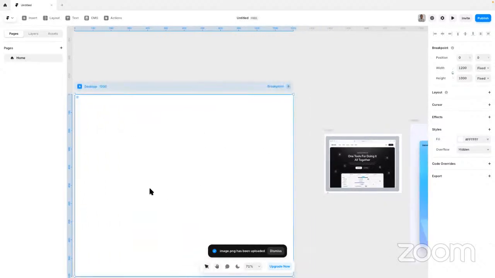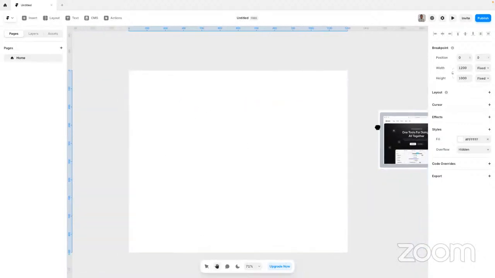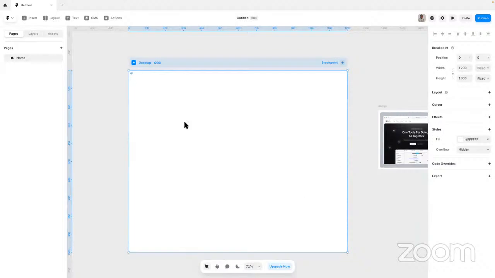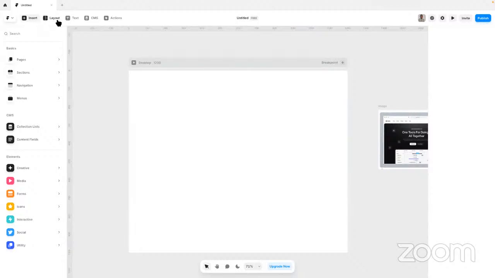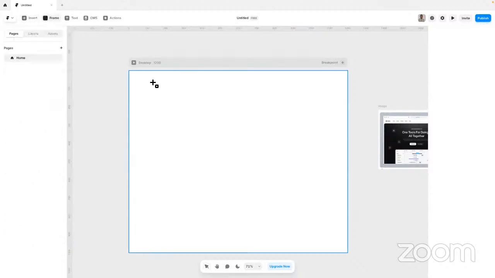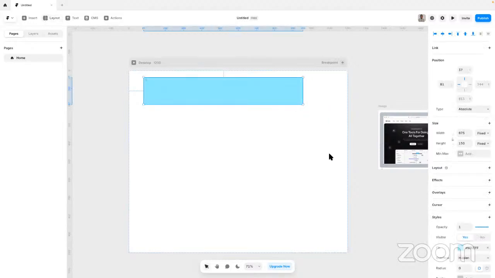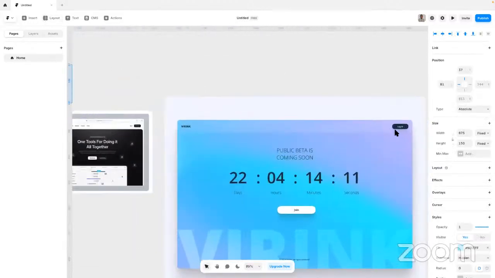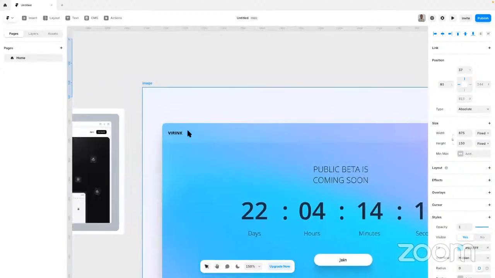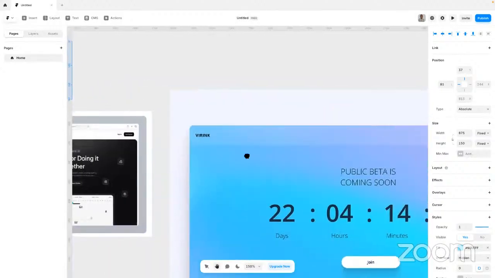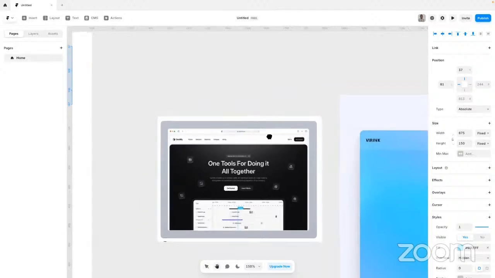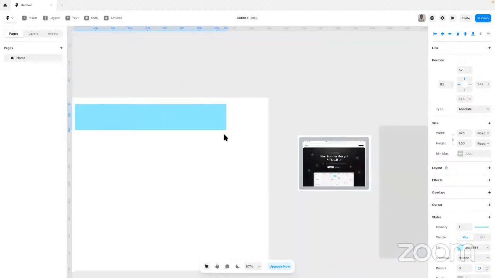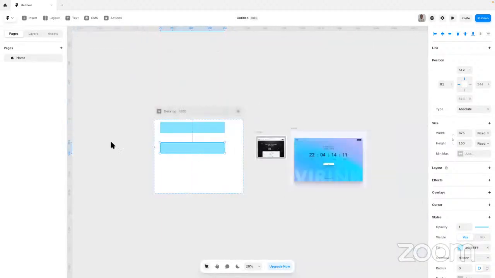So for those of us that are new to Framer for the first time, this is our canvas area, and then I'm going to come over to insert layout, and I can select a frame. So the idea of this frame is, if you look at this, it just has maybe login and the logo here. Because we don't need a link, because we're still building the website, but it's not live. So I'm literally going to do that. So I'm going to take just two components now.